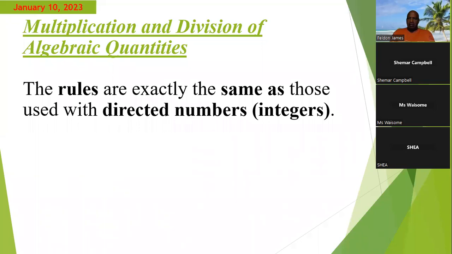Counting natural numbers, sir, including negative and positive numbers. All right, so directed numbers are integers. We include positive and negative numbers as well as zero, all right? Now, the rules that we're referring to would be the rules for adding, the rules for subtracting, the rules for multiplying, and the rules for dividing. Can anybody just orally tell me what the rules are when you're adding negative and positive?